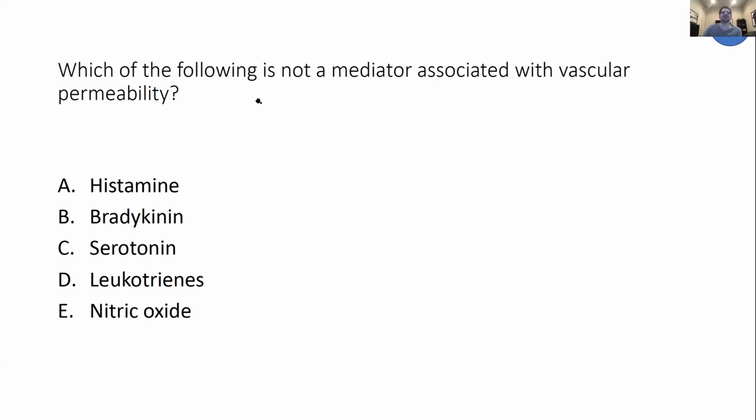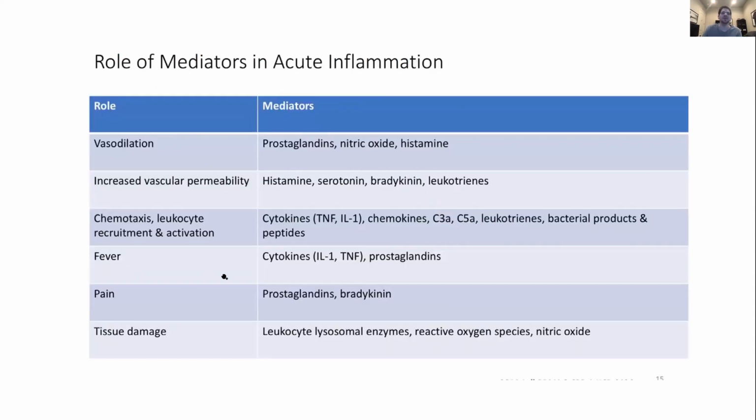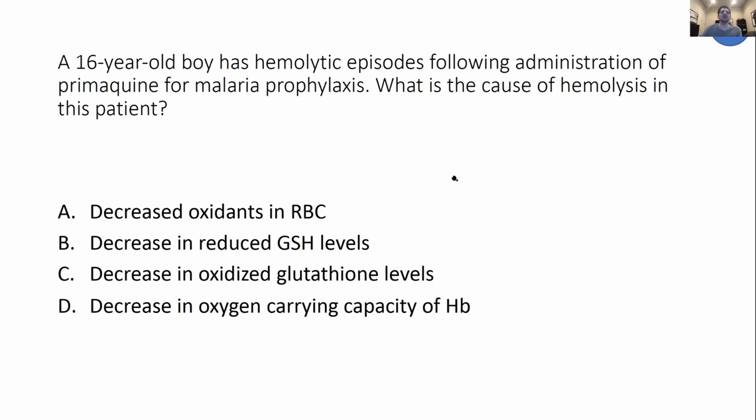Remember when you're stressed out on a test, sometimes you forget to read the word not. It's been done before, I promise. You're not the only one. So which one is not? Yeah, very good, right? So E, nitric oxide does have an effect with vascular vasodilation, right? Nitric oxide. Again, this is more definitions, but you think of nitric oxide as a vasodilator, right? In that GMP pathway. Okay.